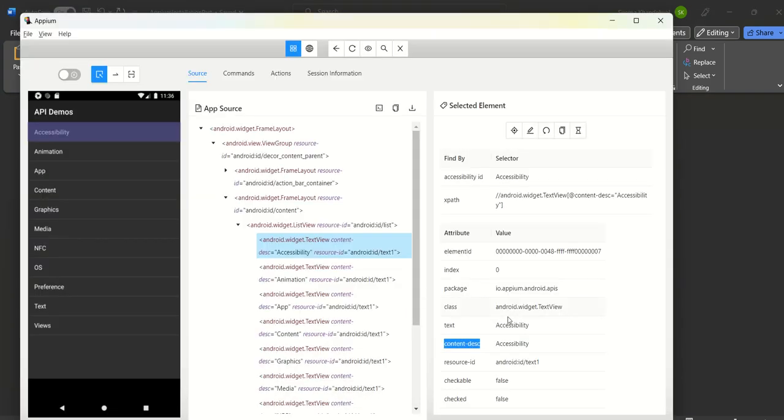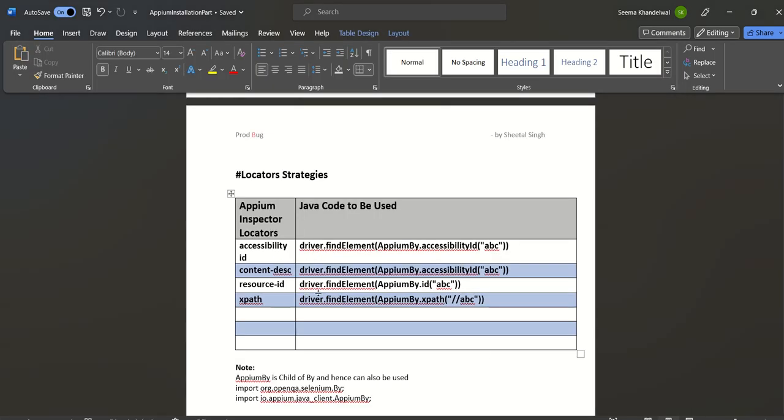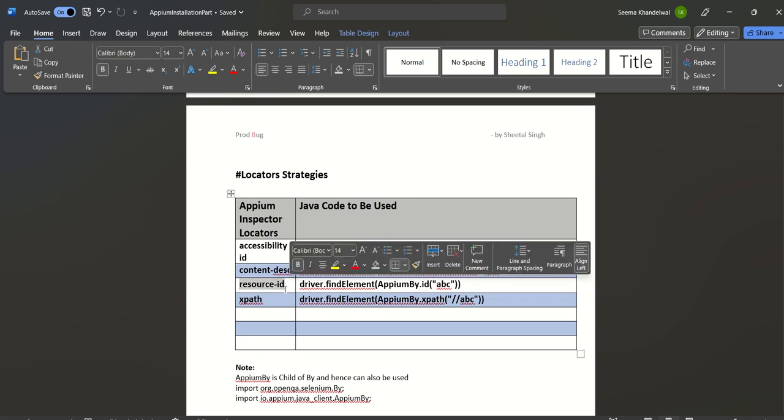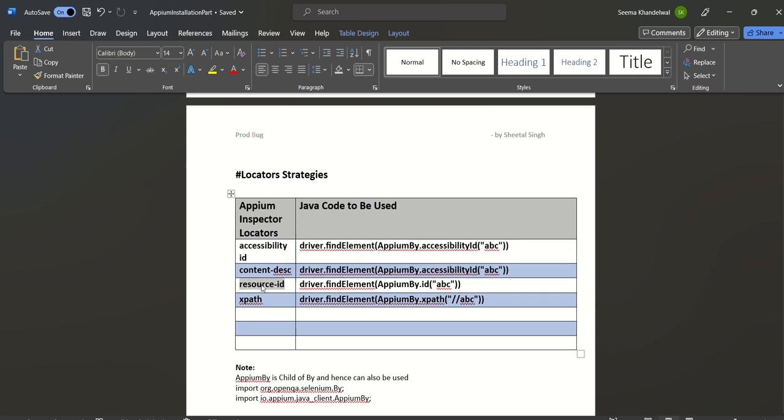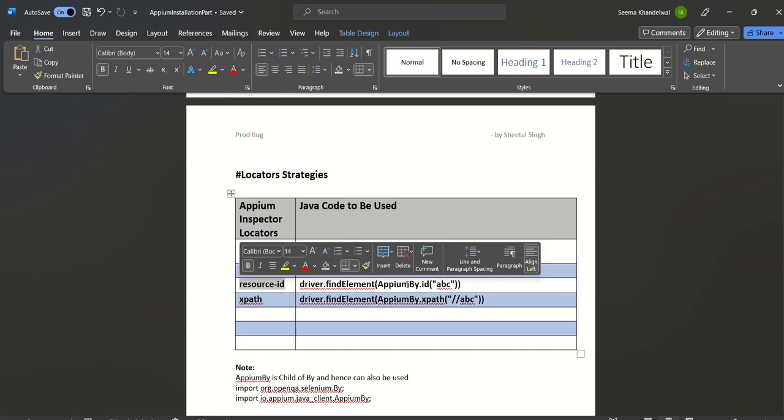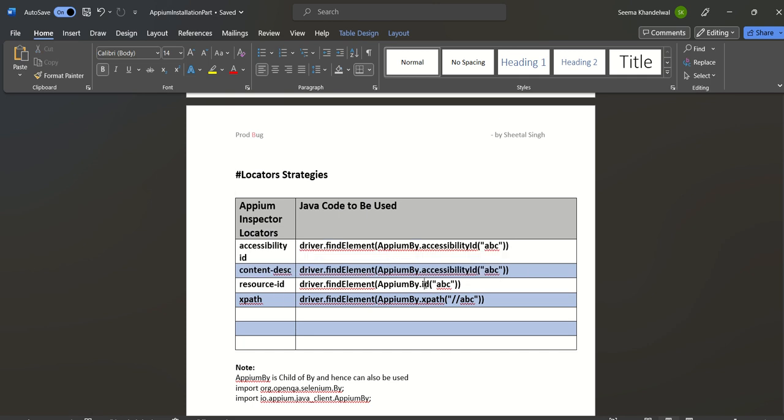The third catch is resource ID. Okay, so resource ID will be treated as ID, like Selenium's find element by ID. That Selenium ID is mapped to resource ID. So resource ID is a real ID for us if you are thinking from the Selenium perspective, because the command is ID here, dot ID.